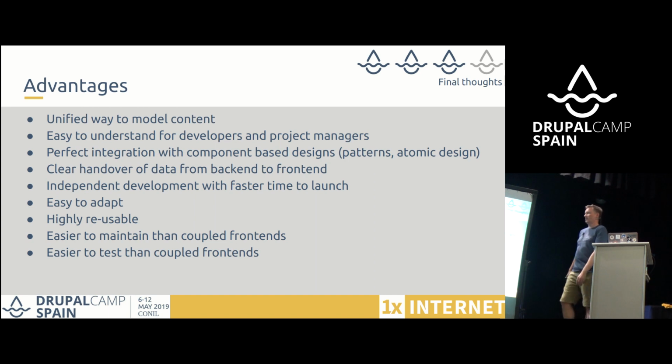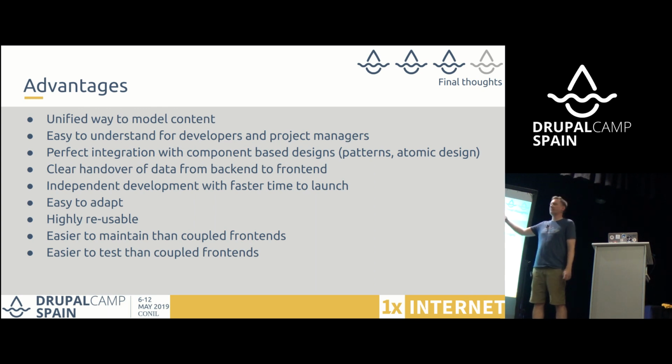Okay. So, what are the advantages? I hope I've gotten this across. It's a unified way to model content, so there are no more questions, right? It undergoes change all the time. For example, we used to use media differently. We used to allow for media also other things that were not media. We've just changed this. That's why we have introduced custom entity, right? So it undergoes change, but this change is made together with the team.